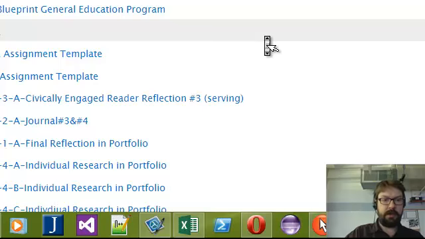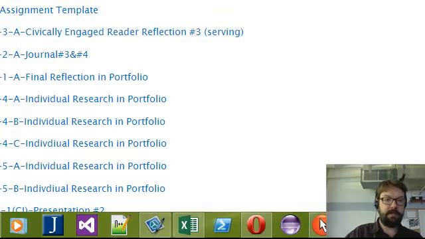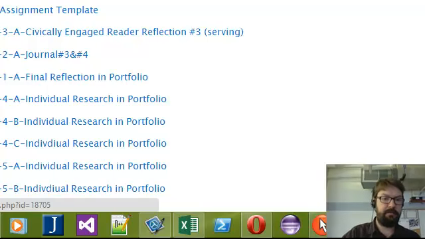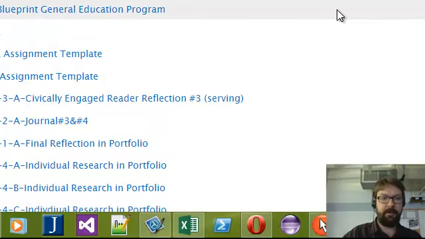Here's a course that we're assessing on the civic engagement and speaking extensive experiences outcomes. In Moodle, these outcomes are rubrics that have been approved by the Blueprint Gen Ed program specific to Illinois College.